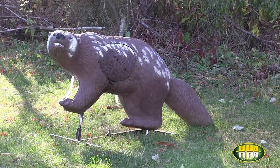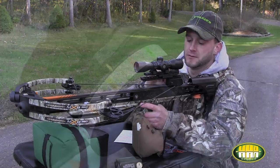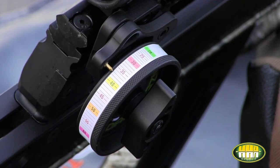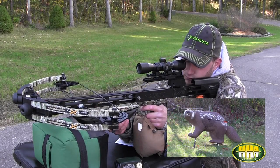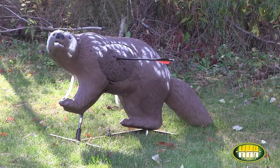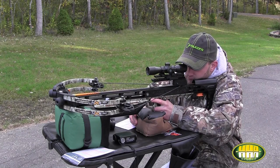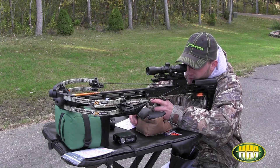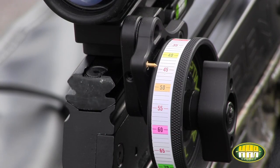All right, we've got a badger target out here. Rangefinder says it's 37 yards, so we're gonna roll our speed dial to 37, point and shoot. Right on the money. All right, shot 3 out here on the 3D range. We've got a wild boar target that we've ranged at 45 yards, so we're gonna dial our speed dial to 45 yards and see if Jeremy can bring home the bacon.